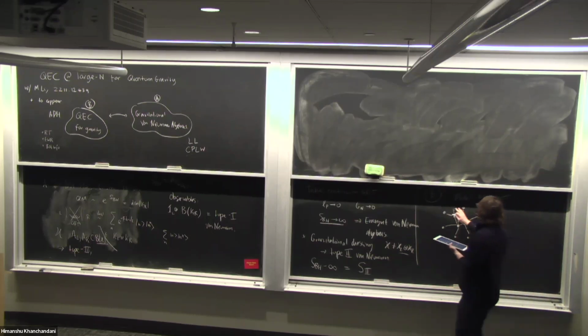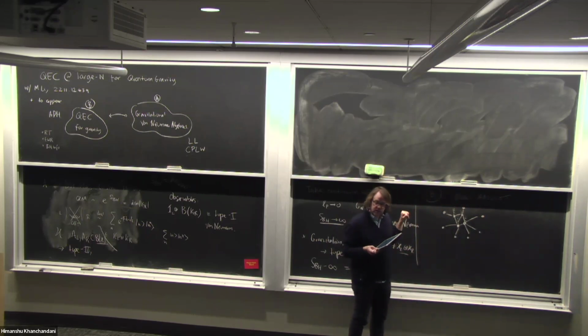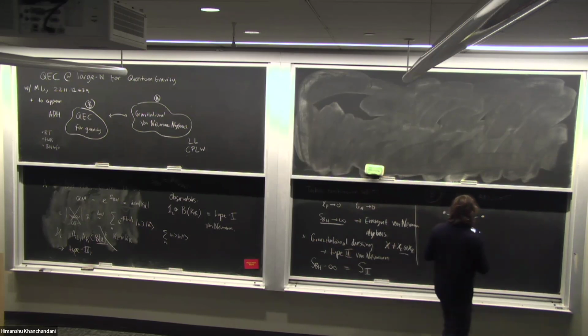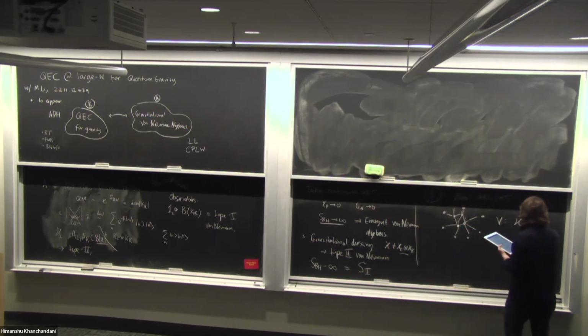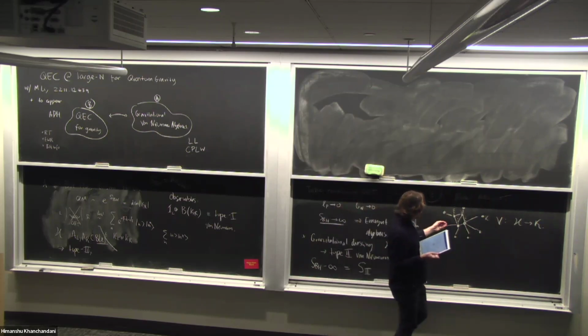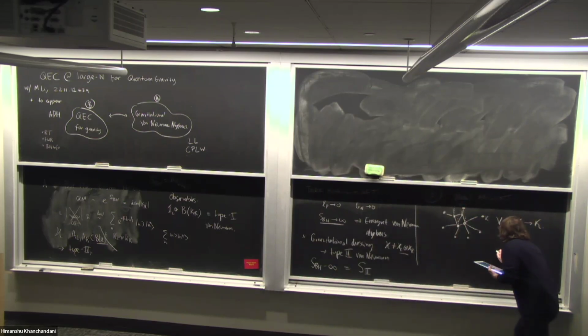And so this is meant to be some kind of model of AdS/CFT. In particular, you should think of the boundary vertices as being the boundary Hilbert space. And then the out of plane legs are the bulk Hilbert space. So this becomes a map. This is a map V between two different Hilbert spaces, H to kappa. H is the Hilbert space associated to these out of plane legs, and kappa is associated to the Hilbert space on the edge. Okay, and so this tensor network picture defines this map. Usually to do calculations, we'll pick these tensors to be random tensors. We have to make some choice, but if you pick them to be random, then you get nice results. And so instead of drawing this kind of complicated picture, I'll just draw a picture like this, where we have some kind of Hilbert space H coming in, and then kappa coming out, like this.